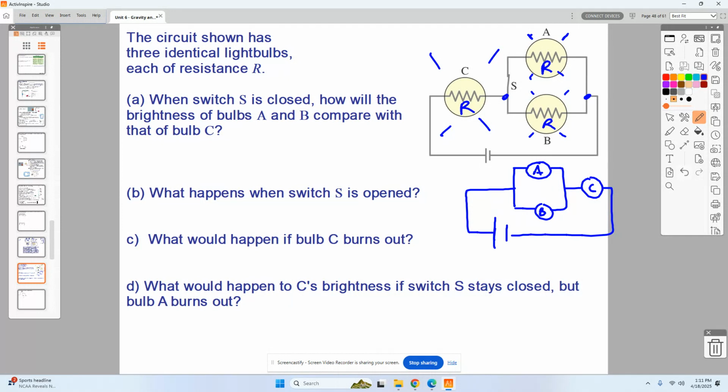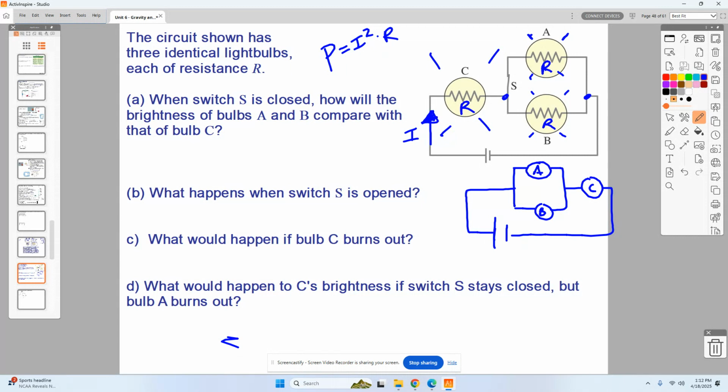Go ahead. Does that have to do with current? Say it one more time. Listen close to this, because I think we're onto something. Does that have to do with current? Okay, let's look at the current. Would you agree that there's a certain amount of current flowing through this one? We haven't determined what that is yet, but we have a certain amount of current flowing through that. What has to happen, if I think of power is equal to I squared times R. Now, all of these have the same resistance value, correct? Yeah. Okay. What happens to that current when it gets to this point? It's got to split.